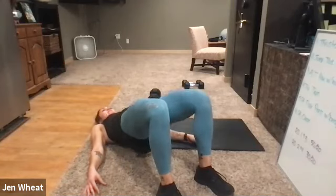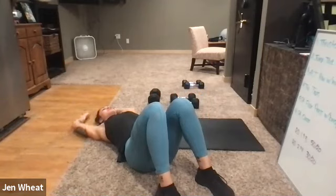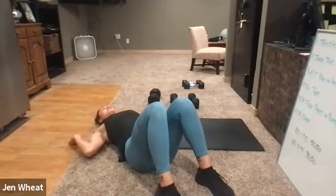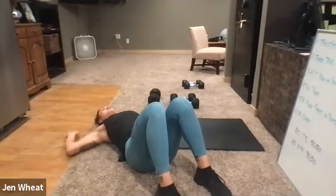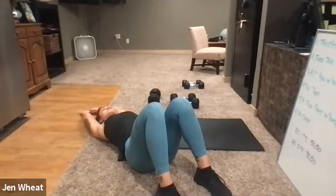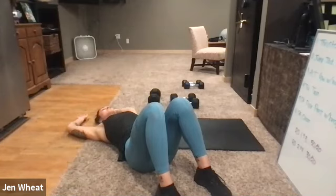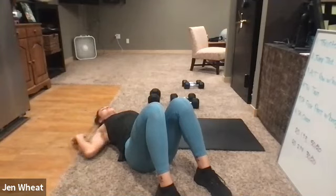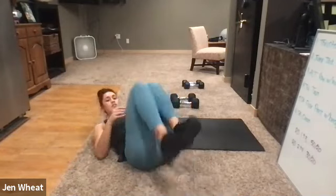Got our arm sliders up next. So arms at your side here, starting at a 90 degree angle. We're going straight up above our head and back down, and we've got 10 total. All right, you guys can come back up to your feet when you're done with those.